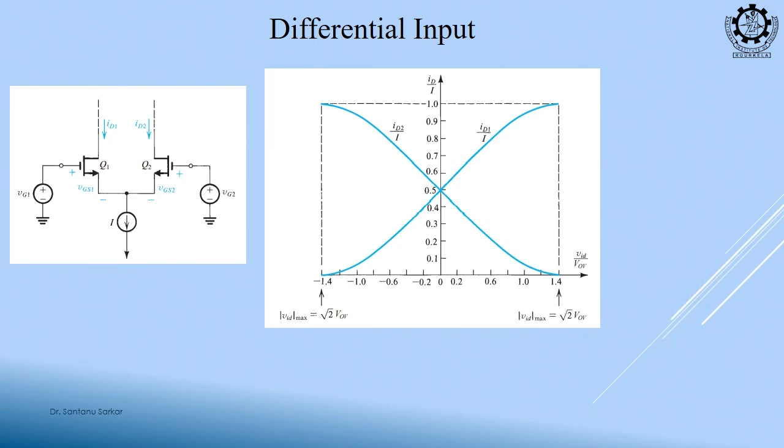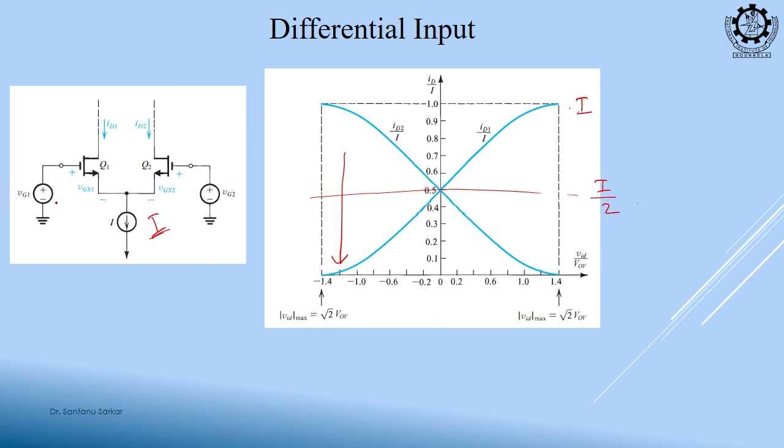Now, you can understand, if your total current is fixed to I, so if one is increasing, the other should decrease. So, that total current is always I. At the middle point, you see both of them are the same, to what value? I by 2. So, that sum is always I. What is the maximum value now? I. It cannot go beyond I, because I have defined the total current as I.